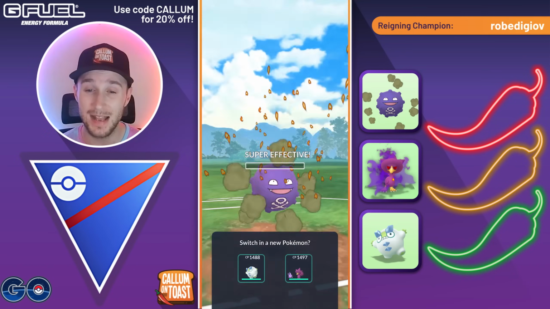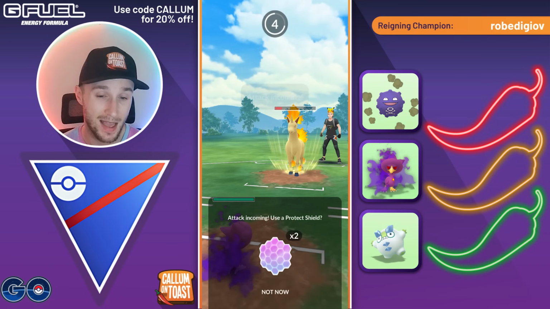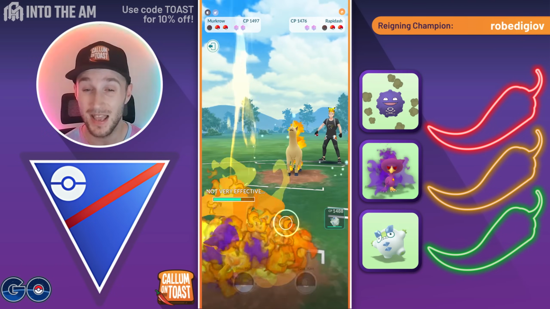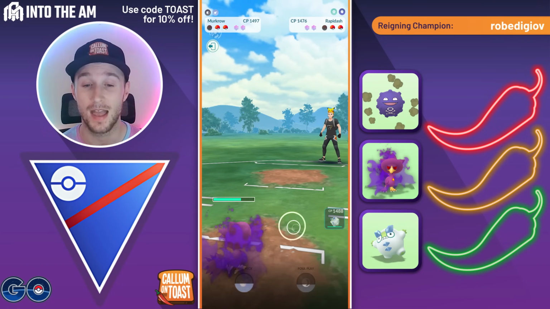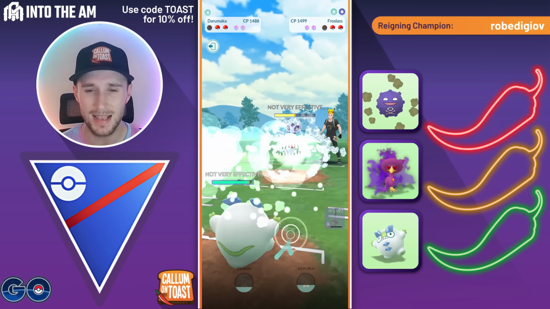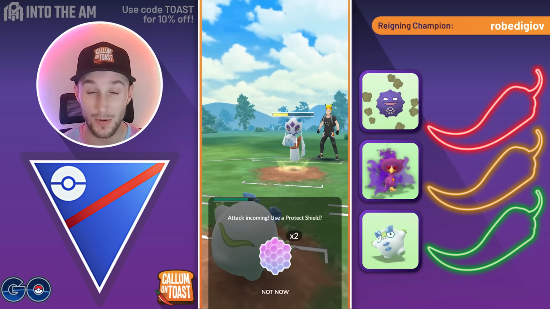They go for Scorching Sand, so not running Drill Run, which is quite interesting. But we are going to come in with the Murkrow, assume they're going to blind throw another Scorching Sands, which is exactly what they do, and now we get the Feint Attack farm down. They're going to come in with Frostlass. This isn't ideal for us, but we do stay in and get off a decent amount of Feint Attack damage there, which is super effective.